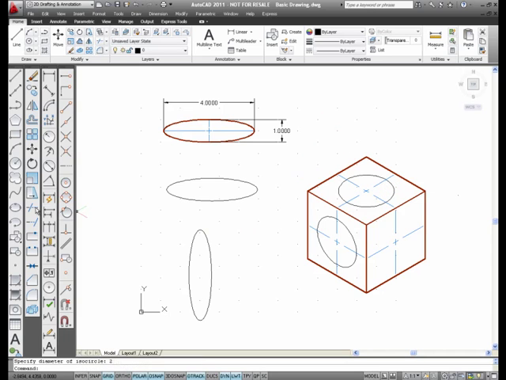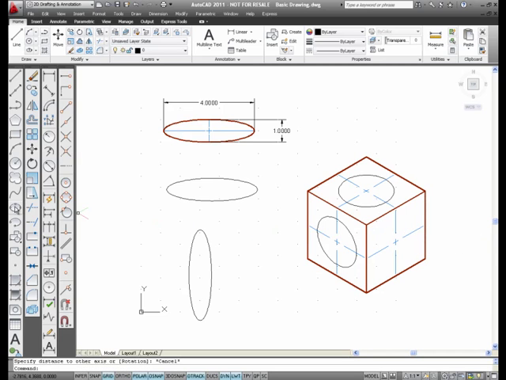One more, I'm going to select ellipse. Now, sometimes students forget to type in the letter I for isocircle. If you do, this is what's going to happen. I'm going to come here and I pick, and it's not asking me for a diameter or radius, it's asking me for the end point of axes. When you see that, you're trying to draw an approximate ellipse. If you forget to type in I for isocircle, you're drawing an approximate ellipse.